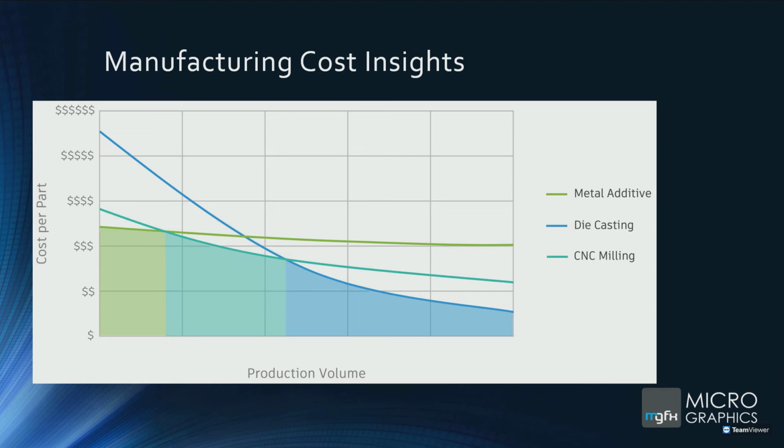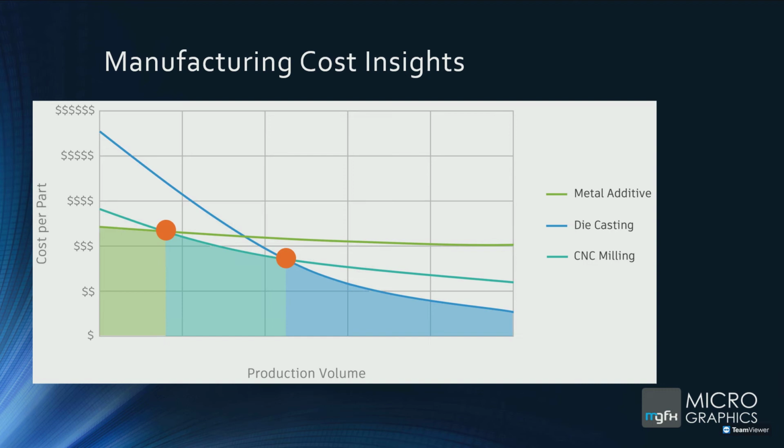Now, on the other hand, die casting, the die casting option with the blue line provides high scaling benefits, but the initial cost is high due to the tooling requirements of the actual die cast mold. And finally, you can see with the dark green line for CNC subtractive milling, there's some benefit to scaling with fixturing and automation, and this provides a good all-round price point.